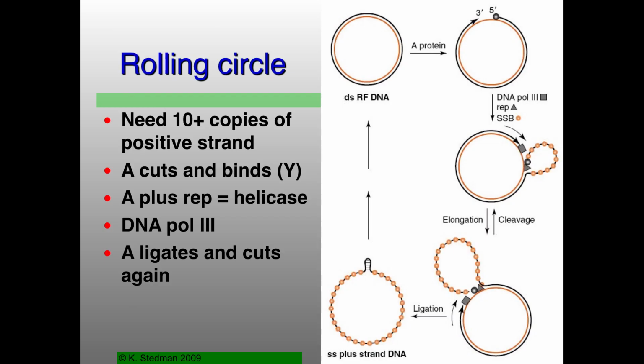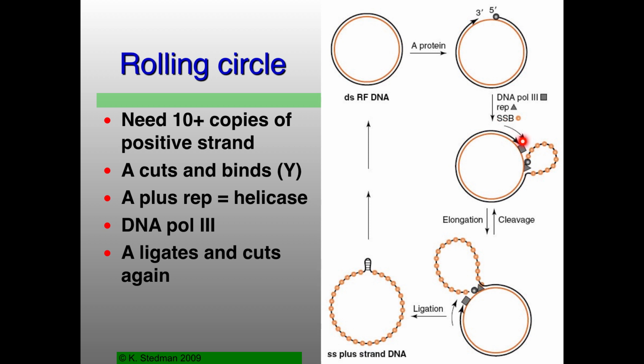So single-stranded DNA viruses, you need single strands of DNA. How do you get those single strands of DNA? Once you've made double-stranded DNA, it is all being made by the cellular processes, the cellular DNA polymerases. You have the A protein, which makes a cut in one of the strands. It then attaches to the 5' end, gives you a 3' end. Cellular polymerases will replicate their way around the genome.